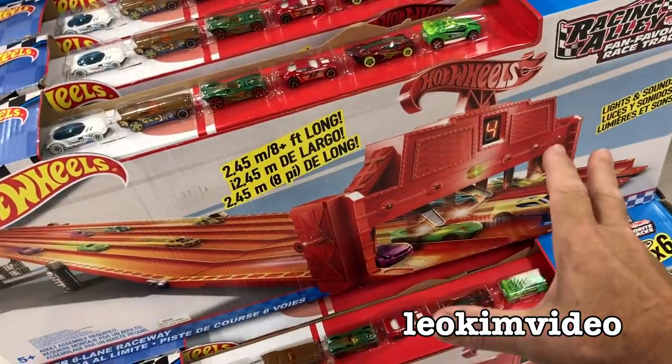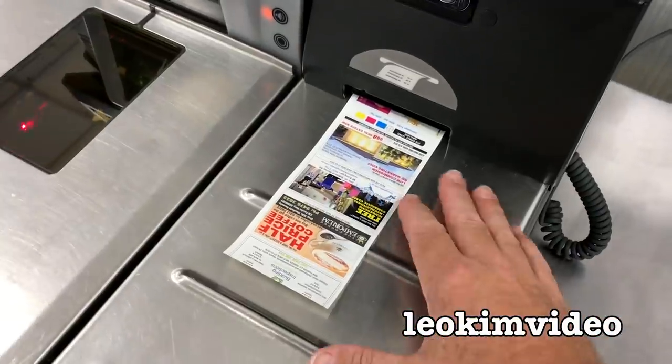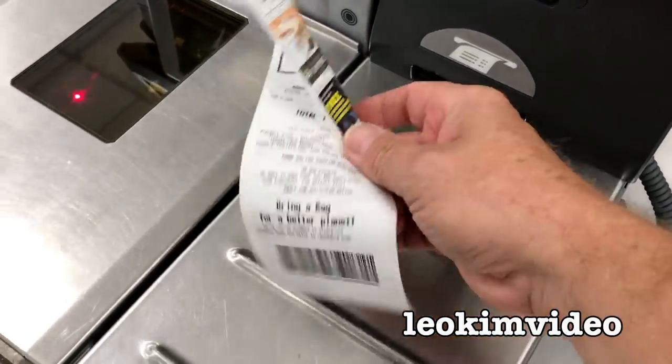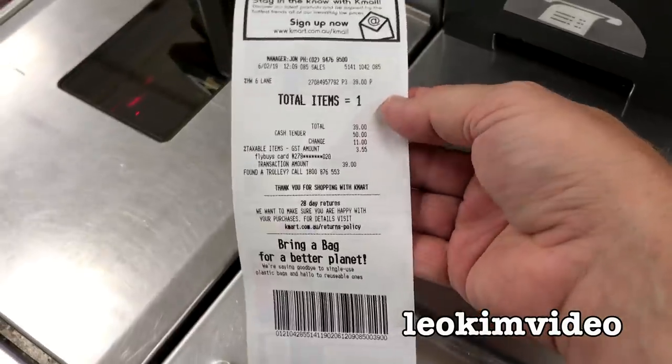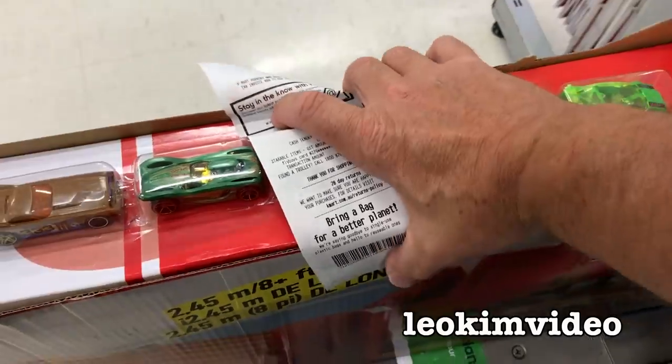For me, that's a good price — it would be greedy to wish it to go any lower. We want Mattel to make some money. My son was interested in this set, so I will grab him one of these. I feel I've got it at the right price. I've used the robot to get one of these — I hate using the robot but I've got to succumb to the robot. There's my receipt for this toy — fantastic price. I'm glad I've waited for the price to come down.